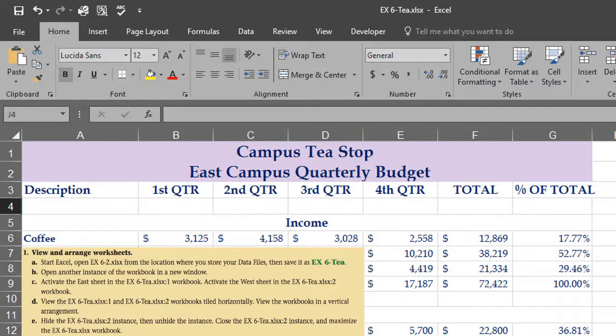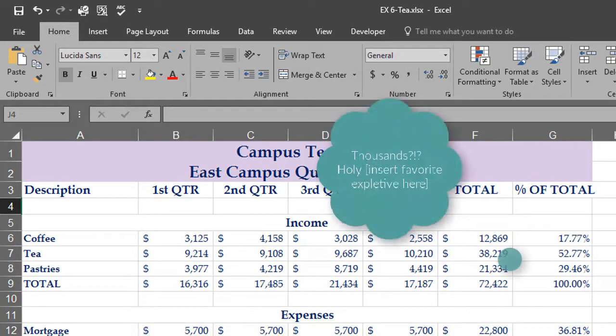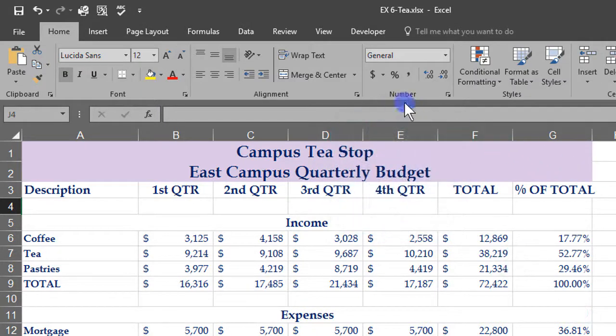What we can do in Excel is open up multiple windows that are viewing the same file, and that way if we're dealing with a really big file, we can be working with two different parts of the file going back and forth at the same time, and we don't have to scroll way down dozens or hundreds or thousands of rows or scroll right across a number of columns. So let's see how you do that.